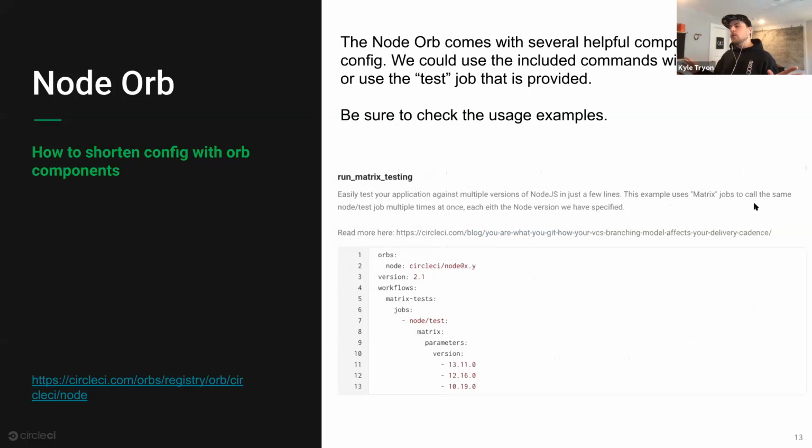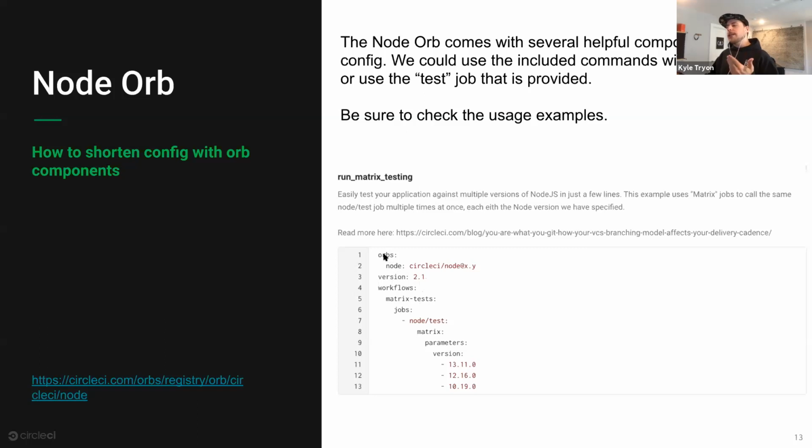So rather than writing all of that config, the 24 lines we were talking about earlier, we can actually do just this using the Node Orb, and it does exactly the same thing and then some actually. So let's take another look at the config. First thing, I'm going to skip over the first 2 lines for just a moment to point out that we are again using version 2.1.